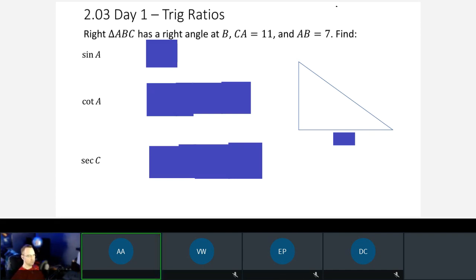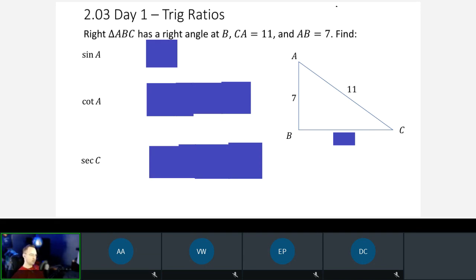Okay, so the right angle is at B. So wouldn't the right angle here be B? Then this would be CA, since that's 11. Yep, and it wouldn't matter which one's A, which one's C at this point. What matters is your right angle B is labeled correctly. All right, and then we start labeling sides, right? So which side is 11? AC or CA. Yep. And then that means that AB is 7. So yeah, just draw pictures.